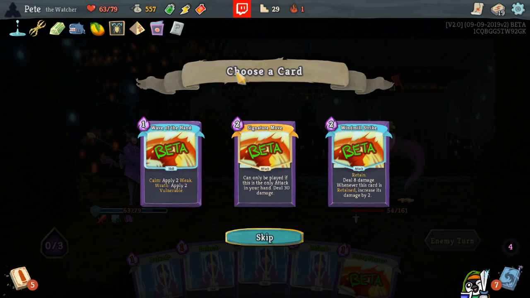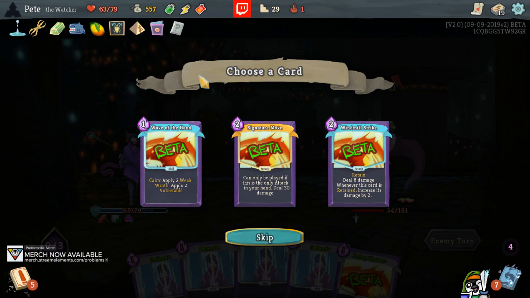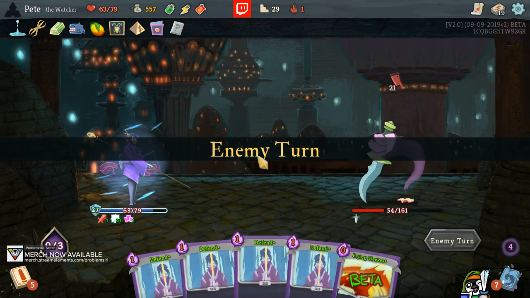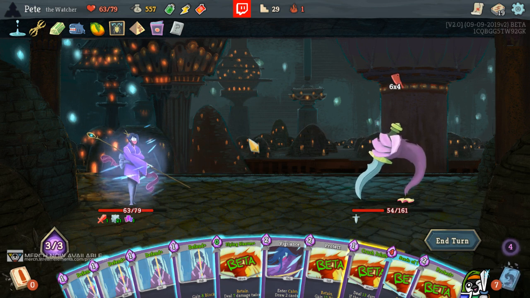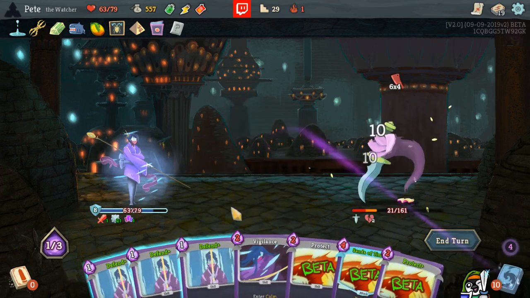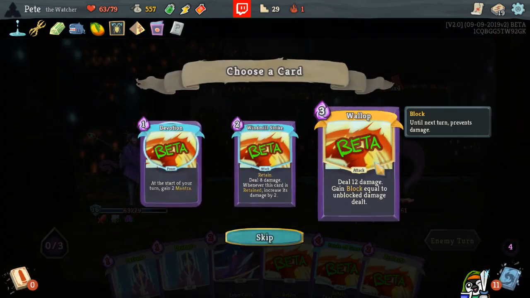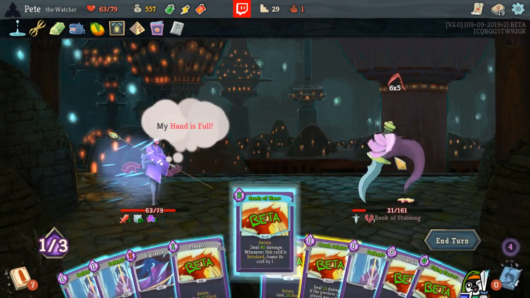Poison does 21, so it's clearly much better. I mean, kind of. Why would you want to kill now when you can kill in 6 turns? Poison Potion is much better in like a boss fight. I don't know, I think it's pretty marginal difference in that case. I really don't think it makes much of a difference whatsoever. Wallop is an interesting card. Not here, but like an interesting card for sure.